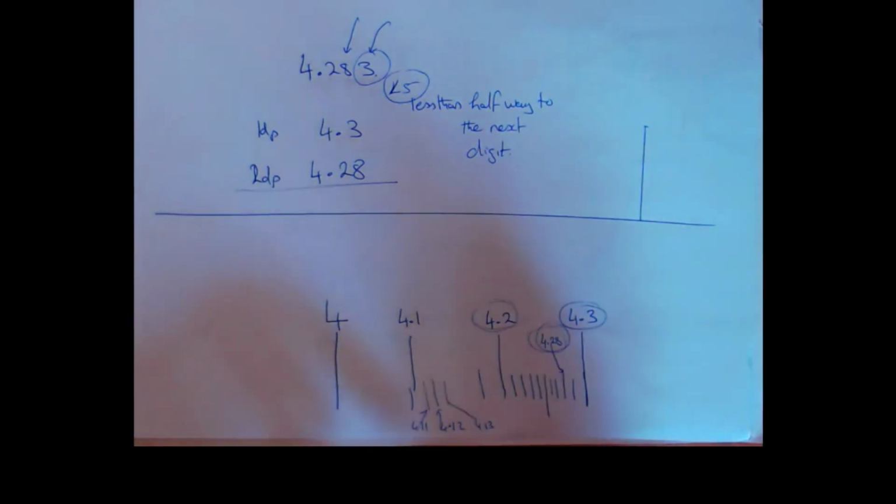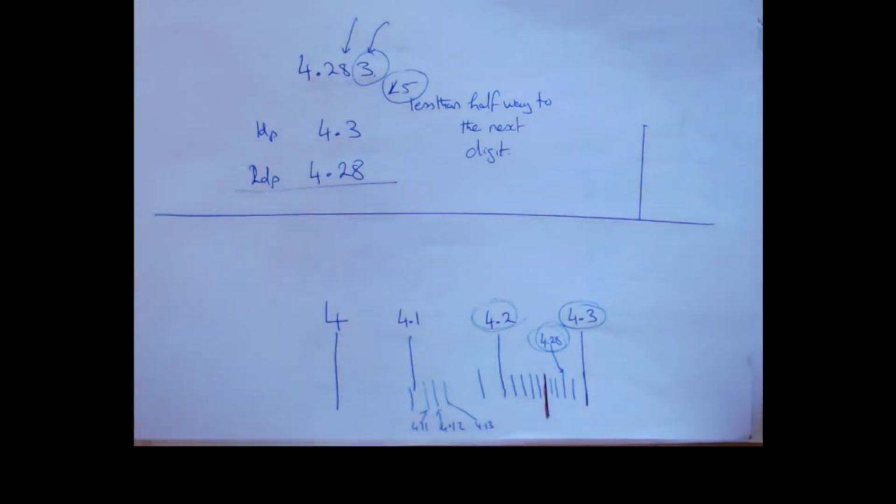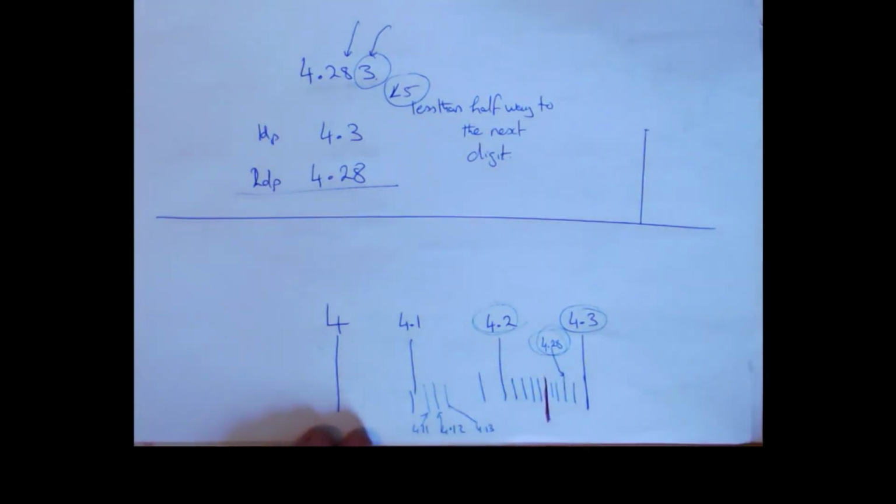The question that we had in general was, is it more than halfway? It is more than halfway. So we're counting 4.1, 4.2, more than halfway, so we count to 4.3. So my apologies, a little mistake there. I was counting here in the picture and I should have been counting here. So just a little note there in case that's confusing. My mistake is causing problems there. Okay, so I hope that makes sense now.